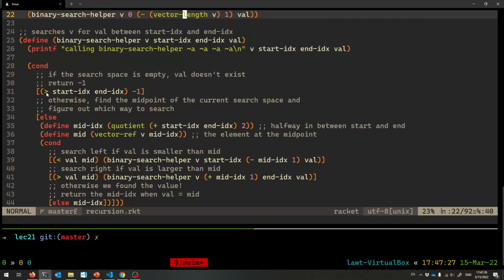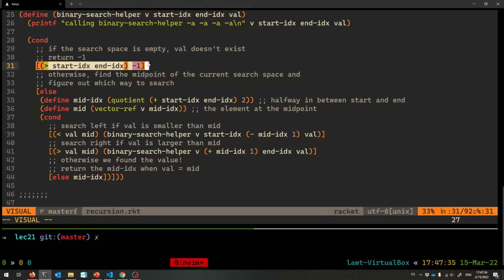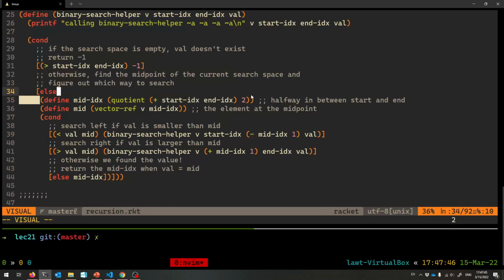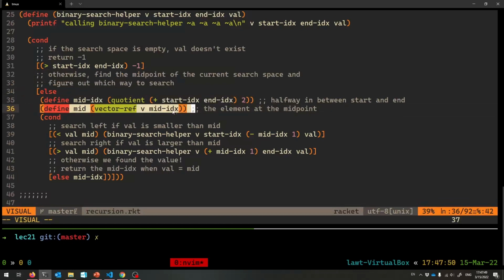You're looking for stuff, and it's always, well, split the search space in half and try and find things there. Okay, so if the search space is empty, you didn't find it. If start is past end for some reason, that means you're looking for something that doesn't exist. Otherwise, you look in the middle, right? You always find that midpoint of your search space. Where is that? So divide it by 2, and then go there in your vector or your list or whatever, and see how it compares to the thing you're looking for, right?